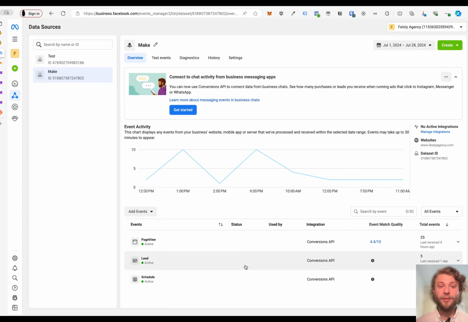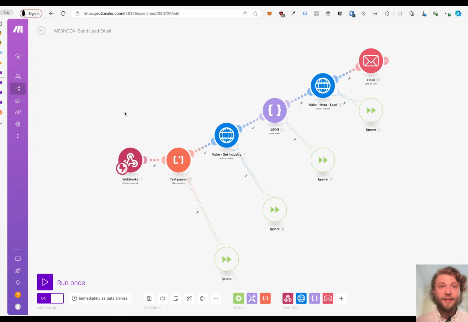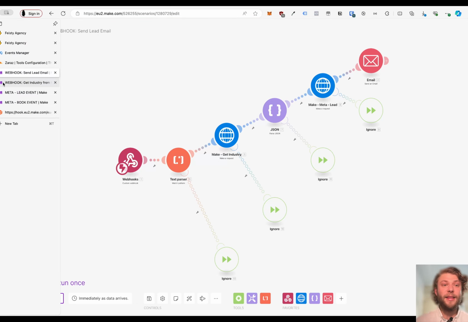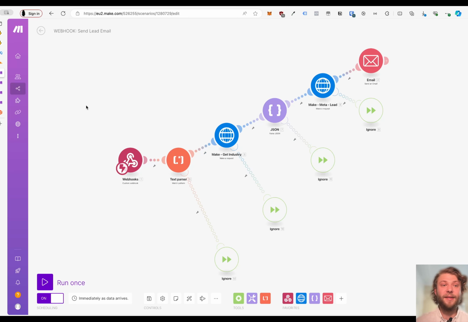We also want to be doing these lead events, and this is where Make comes in. So like I said, in our past video, we made this get industry flow on Make. And you can also see here that we have a basic send lead email flow.